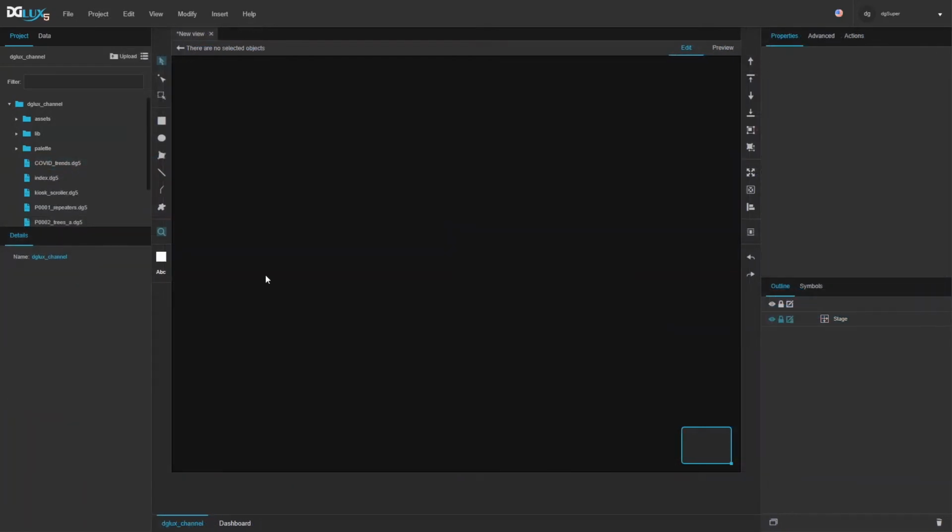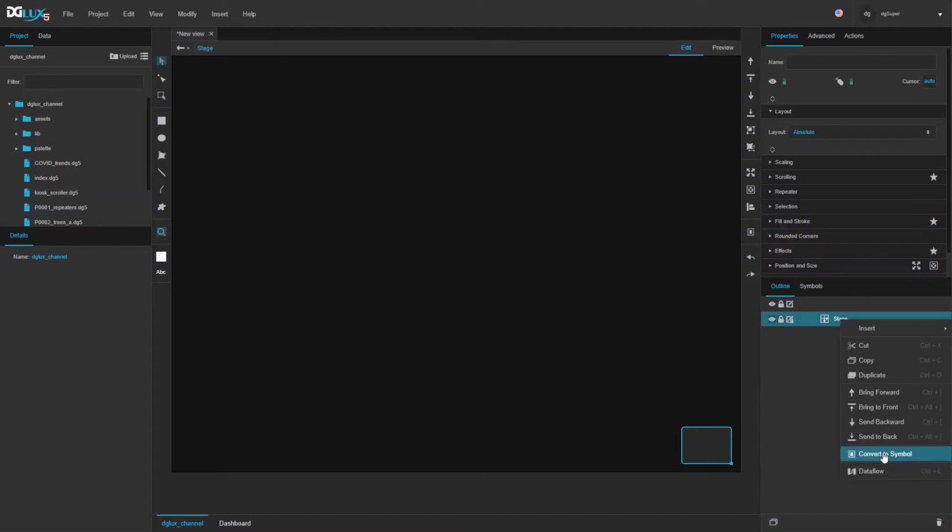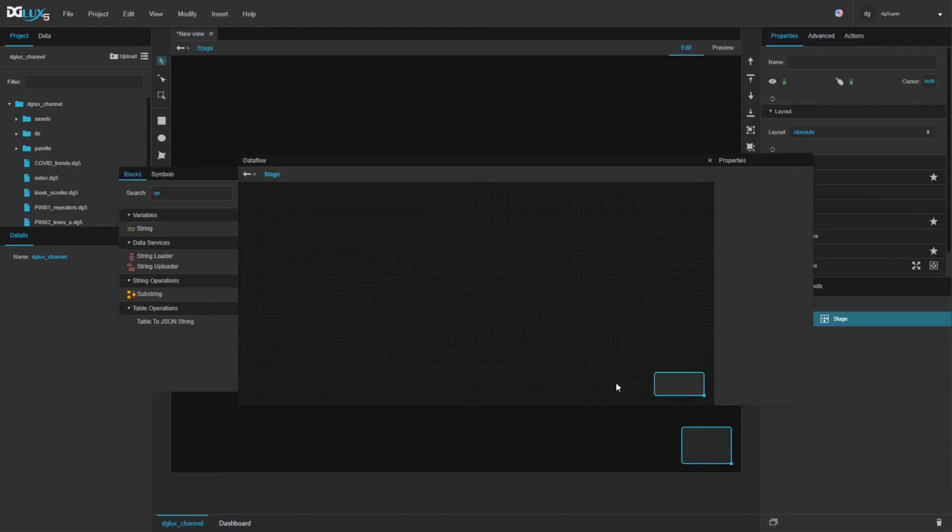All right, so we're here at the controls and let's explore what it takes to make an API call, REST API call, to be precise in this case. So the tools to do that you'll find in the same place you would find most of the tools, in your data flow. So let's jump to data flow. And the block that we need is called string loader.